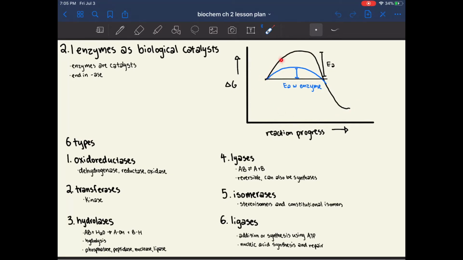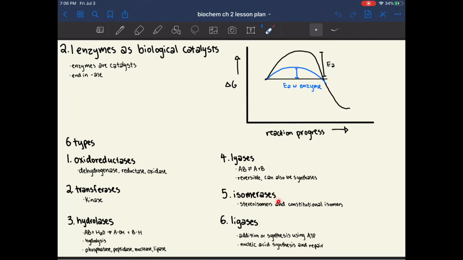So in this reaction, your forward reaction needs a smaller activation energy than your backwards reaction, which requires a larger input of energy. Some reactions in biological systems do look like this. Other ones have products and reactants that are more equal in energy. So in this case, an enzyme will make the backwards as well as the forwards reaction faster. And because these reactions are reversible, lyases can also operate in the backwards direction as synthases. So if you see the word synthase, you know that it is the backwards reaction of a lyase.